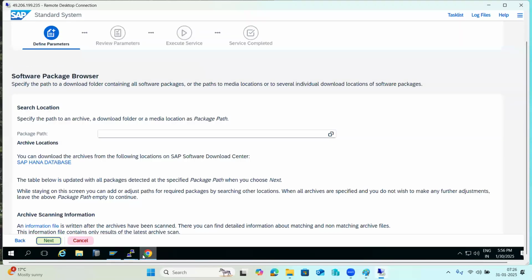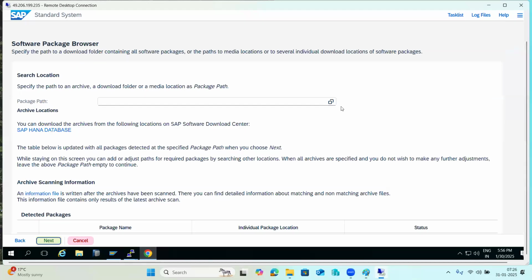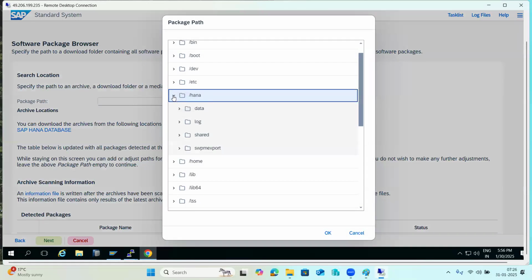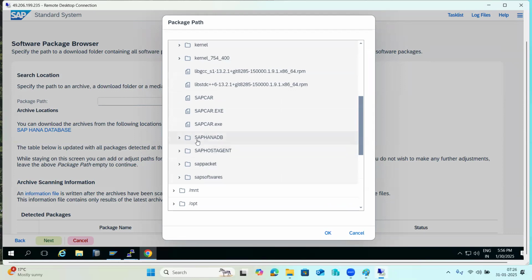HDB, they have uninstalled it. Specify the data folder path. So it is asking for the database. Why? Because the database is missing. So it is asking for the DB file as well here. So here I choose slash media. Not sure who did the installation of the HANA DB.